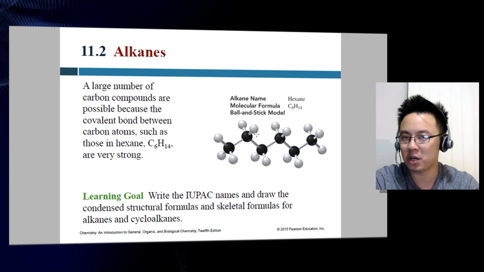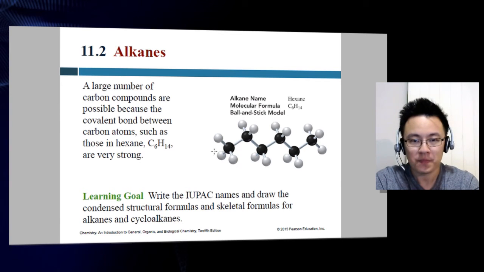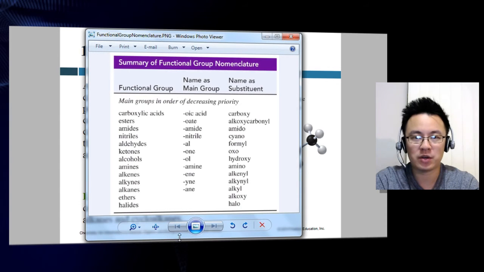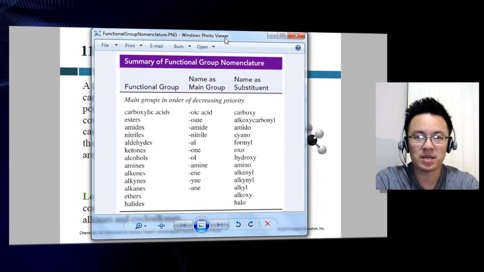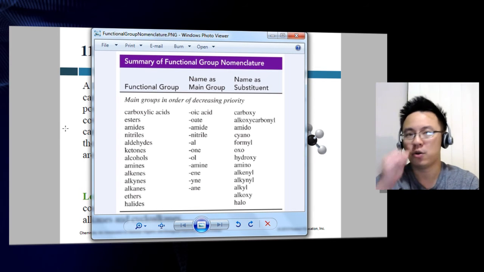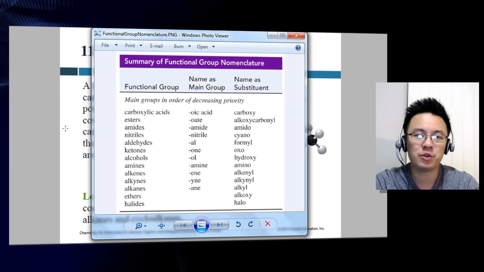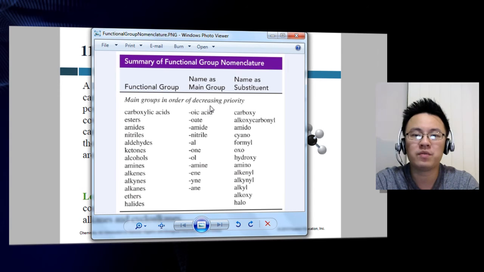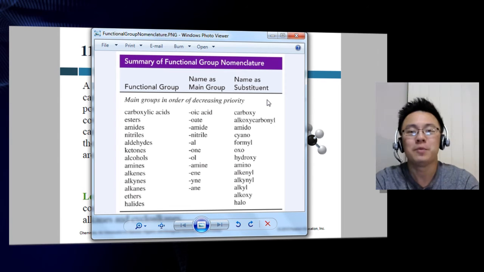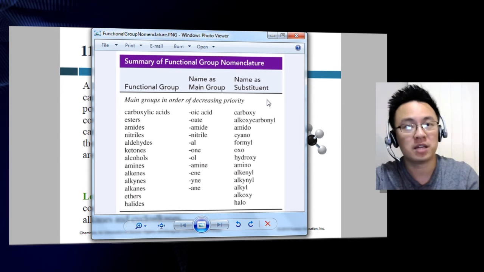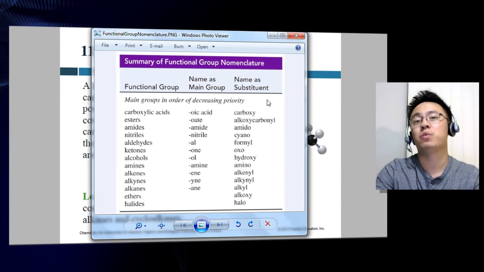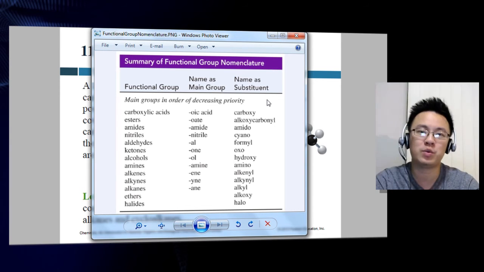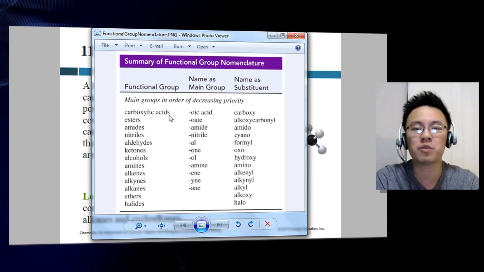Okay, alkanes. Let's go ahead and talk about the different kinds out there. By the way, for those of you who are asking me about this in lecture, I have here a very important chart. It is a summary of functional group nomenclatures when naming organic compounds. This might be helpful for you. You might want to write this down or take notes on this. These are the main groups in order of decreasing priority. There are these things known as functional groups, where these groups can react with other kinds of molecules out there. We're going to get to them in a little bit, but you might want to keep a note of this particular chart, especially when naming organic compounds in their order of priority.